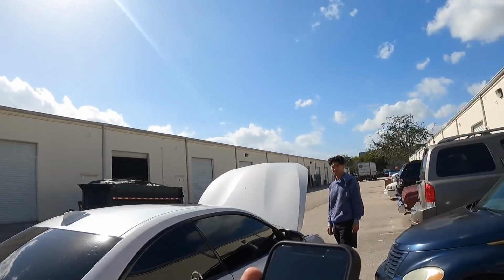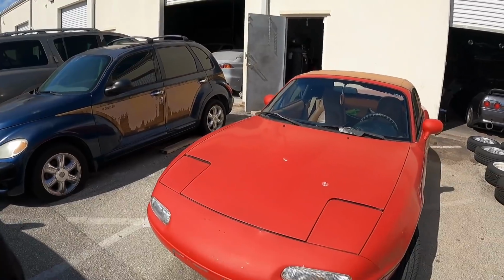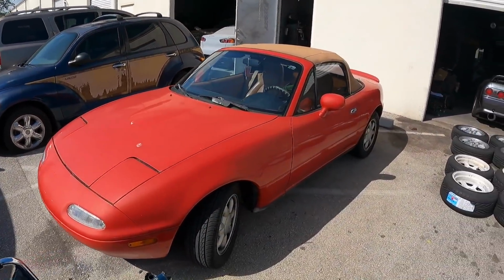And this price doesn't include the engine because I've had that engine sitting on a shelf for 2 years. So it really didn't cost me to have it. I mean, if you want to add it, we can add $400 to the price. But right here, I'm into this car for $1,700. This good old red Miata, 1,700 bucks. We sold it for 2,400, and that math is $700 profit. Like I said, if you want to count the engine, that's probably 500 bucks. So I ended up making $200.